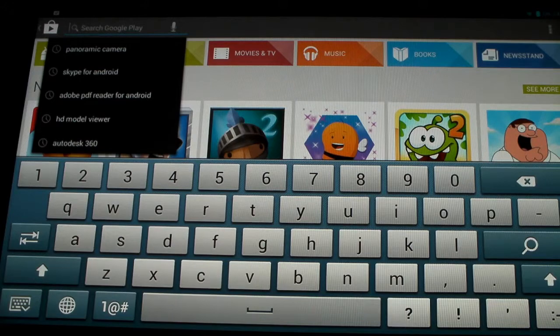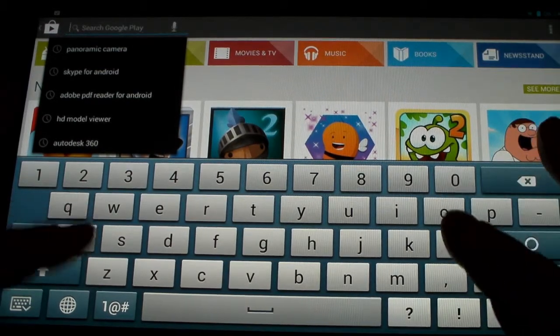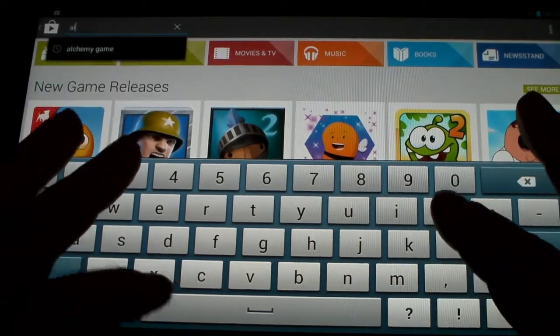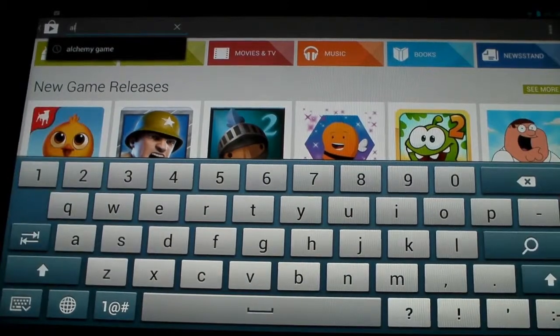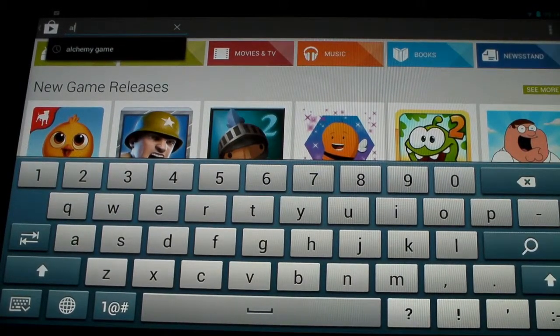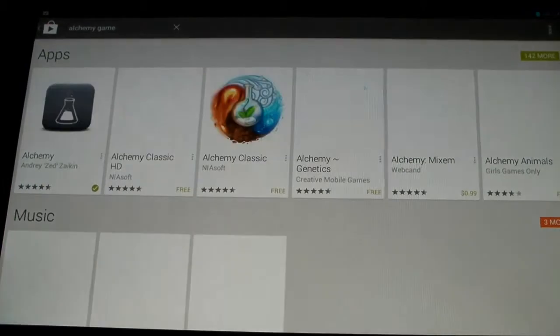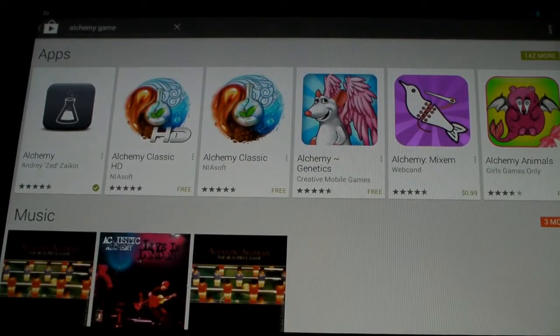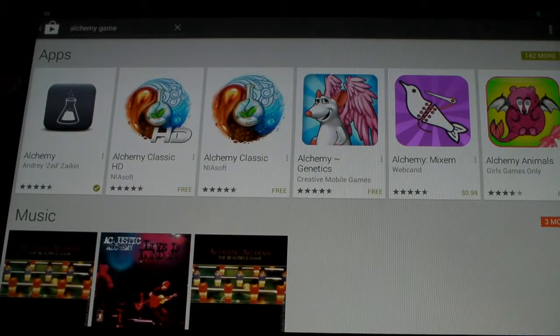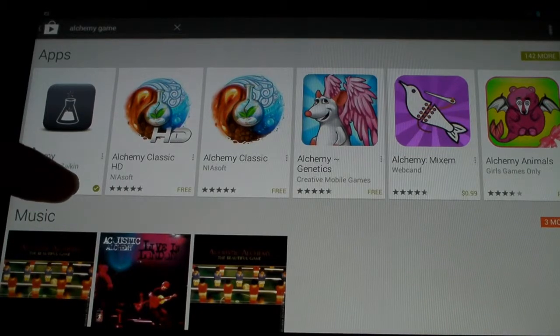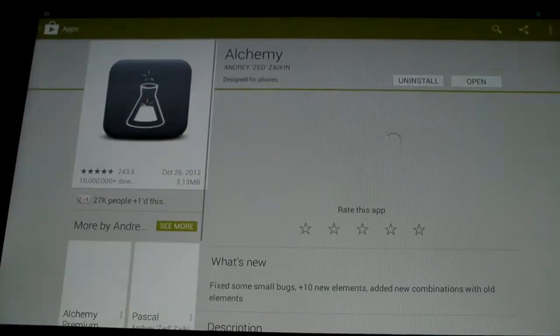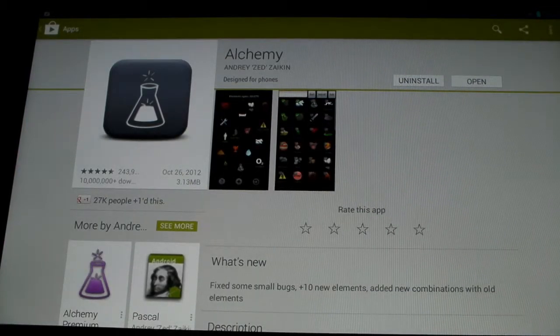So let's look up alchemy. Notice I've just started to type, and it's already shown me alchemy game. So click that. Here's alchemy, and notice the check mark is we already have it installed.